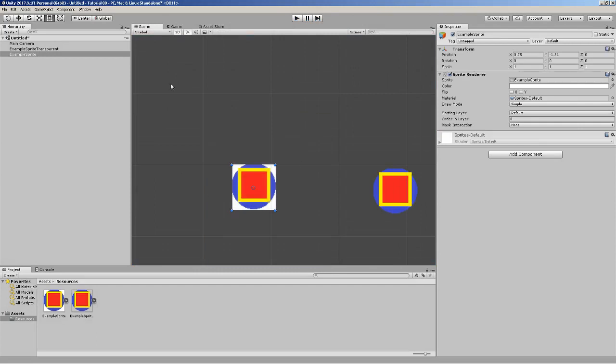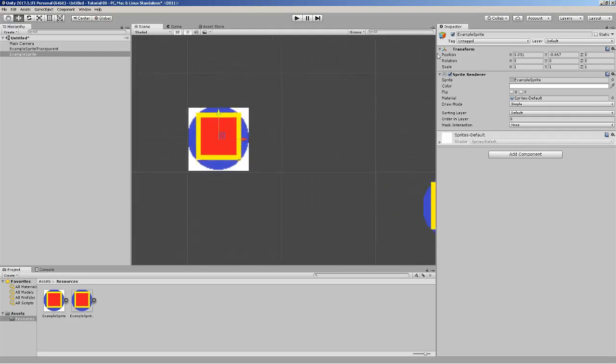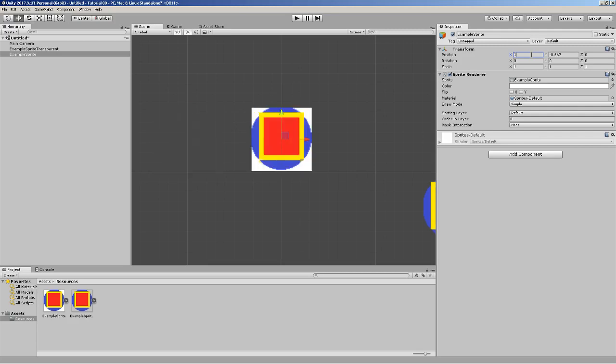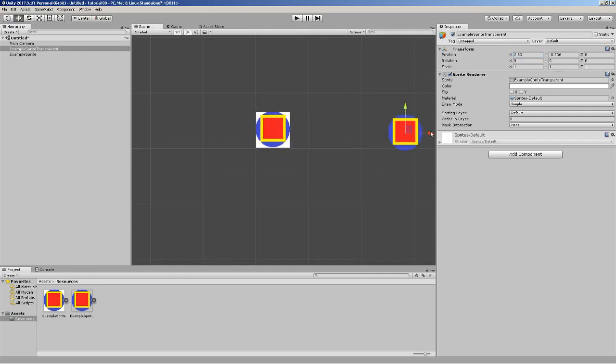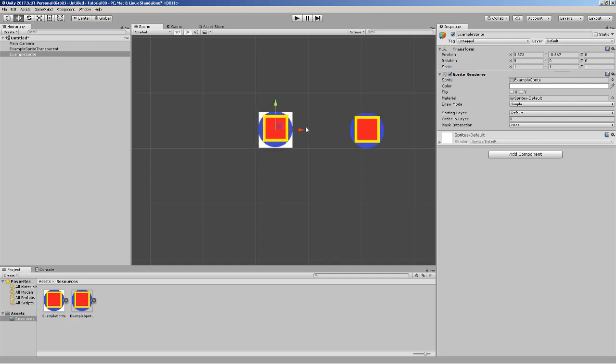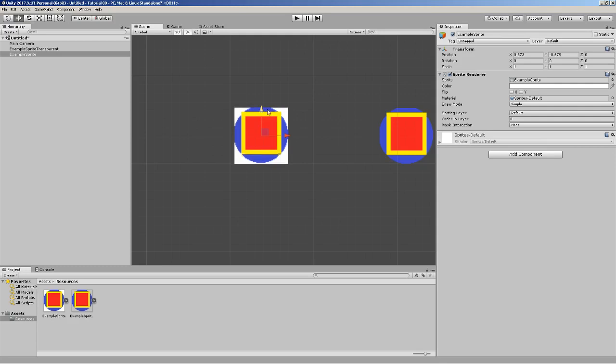Now, a little something for you programmers out there. You can move things around in the scene using the mouse and all that, but if you click the transform, you can also change these values. You'll see it's moving quite a bit. If we change this to a 0.5 or 0.6 or 0.7 or 0.8 or 0.9, blah blah blah, if we change this from a 1 to a 2, you'll see it doesn't move a single pixel. It moves quite a significant amount. I believe that's because a single unit is the total size of your sprite. So a whole number is a unit, and that unit is divided by the amount of pixels in your sprite to create subpixels on screen so that Unity can scale. This means that if you have a 32 by 32 sprite and you want to move it, say, 2 pixels right, you need to multiply it by 0.32.